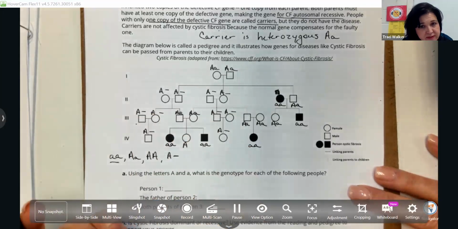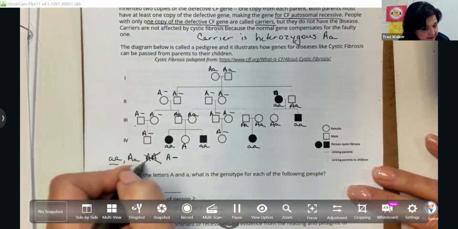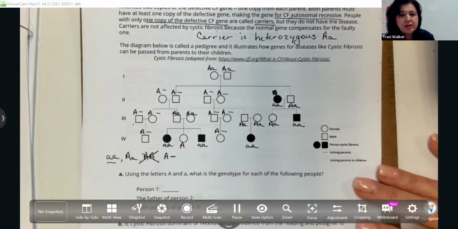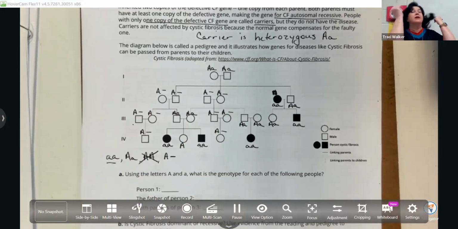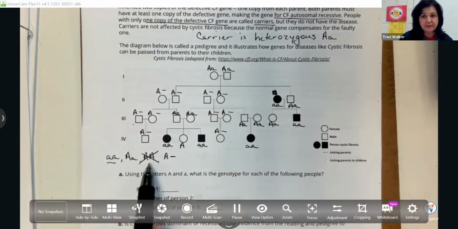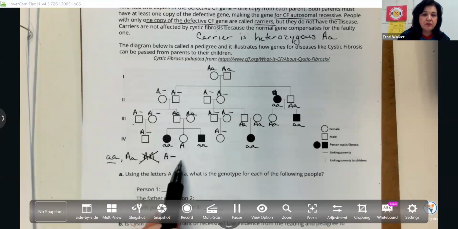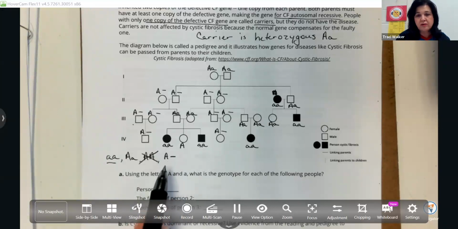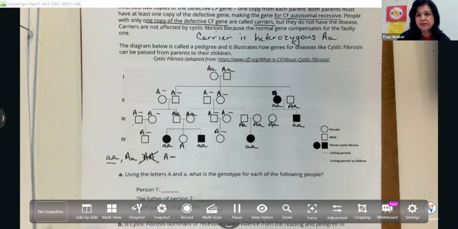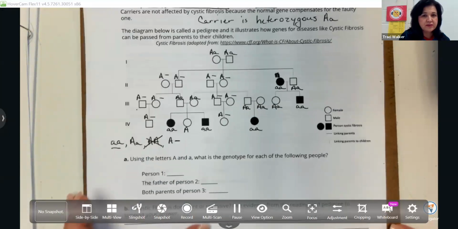So most of the time in a pedigree, you can eliminate this. The only time you're going to use the big A is if everybody in the pedigree is big A. That's the only time. So you can pretty much forget about this because that doesn't happen very often. And if it is happening, then there's no real reason to use a pedigree because you know what everybody's going to be. So most of the time you end up using the A dash for the ones that are not carriers. Okay, so now we can answer these questions.